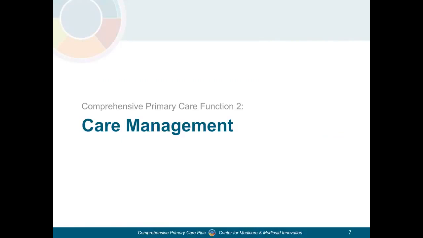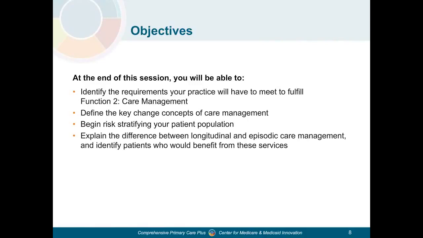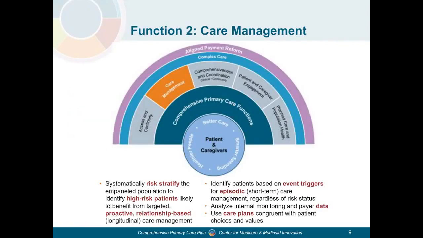So, as I mentioned, today we're talking about care management, which is function 2. And so let's quickly review our objectives for today's learning event. We will be focusing on the requirements and key change tactics for care management, and you will gain knowledge and information to help you begin your risk stratification process and understand the different types of care management and ways to identify patients who would benefit from those services. Last week, we discussed access and continuity. Today we'll focus on care management.